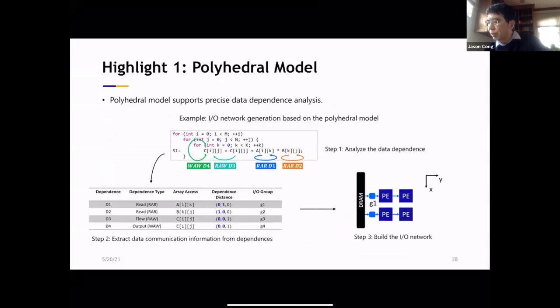This polyhedral model is actually very useful because you give me this matrix multiplication example. There's actually multiple dependencies. For example, you have C array being accumulated from A_ik to B_kj. So first you have a read-after-read dependency. And so that's one dependency. I put it here as group one. And the read-after-read dependency again, group two. Here that you read the previous value of C, you write it to the current one. So this is a read-after-write dependency. So that's actually the third class. And then finally, you have the write-after-write dependency.